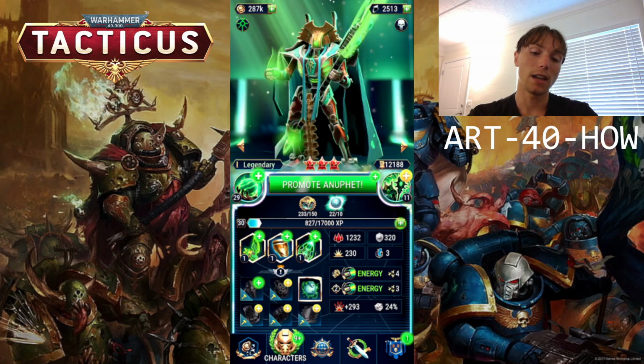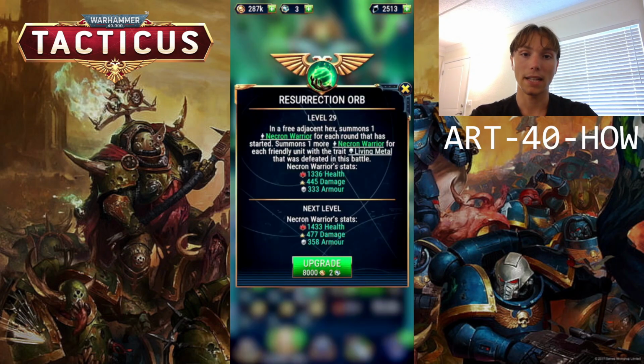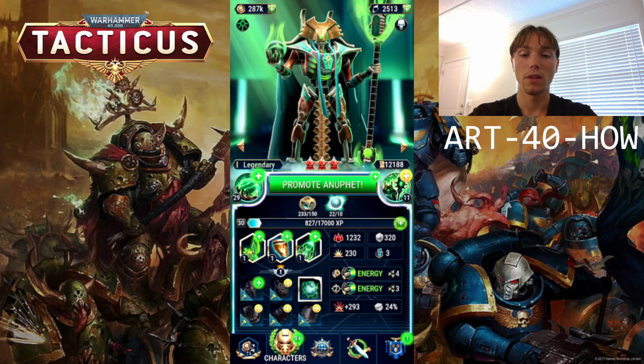Our last Necron is Fett. His passive makes it so that he deals damage to a random adjacent enemy at the start of his turn. And his active ability will summon a Necron warrior for each round that has passed, or each Necron that has died this game. These summons are super tanky and can deal a ton of damage. Overall, Fett's a super powerful character.